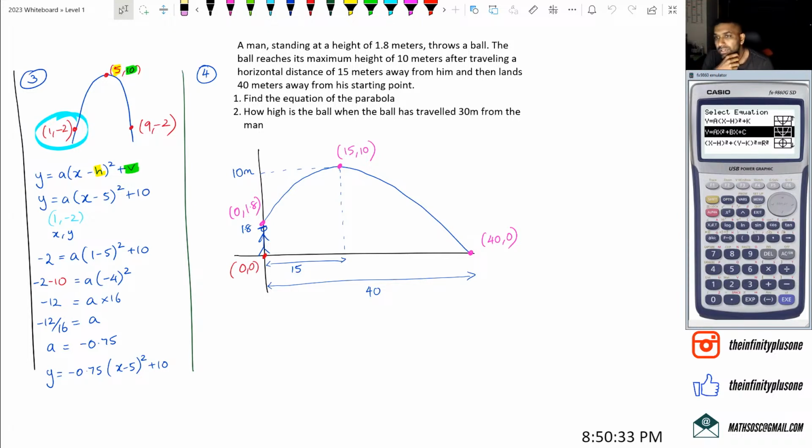Clover, if you think about it, this particular formula is actually in your calculator. If you forget this formula, go into menu, go into conics, and if you go down there and find that parabola shape, you're actually going to have it right there. So you don't really need to remember the formula.